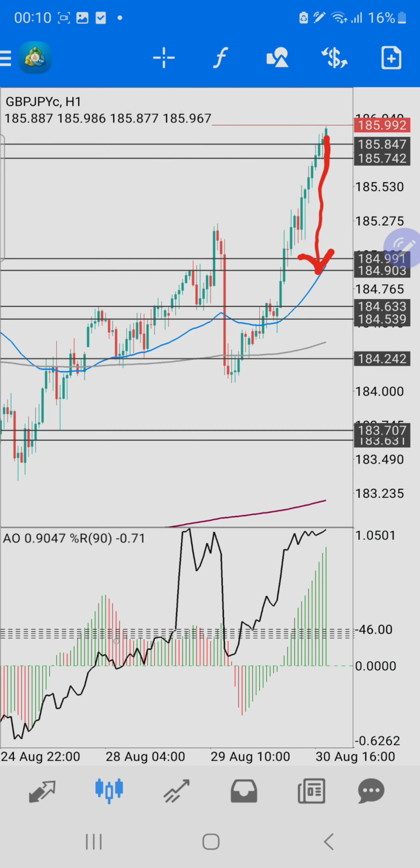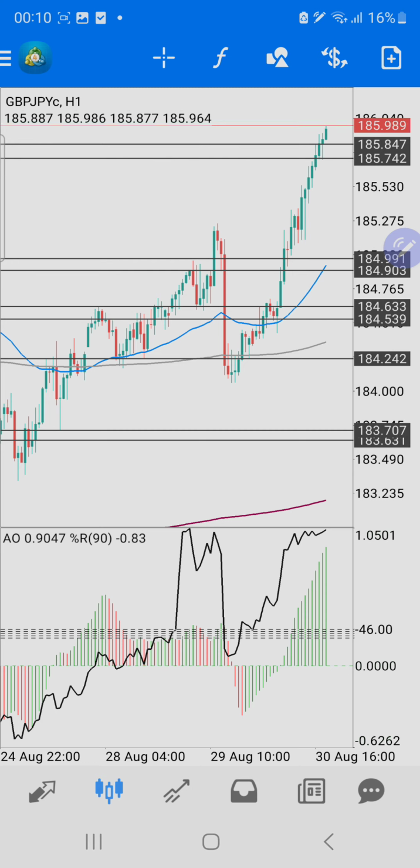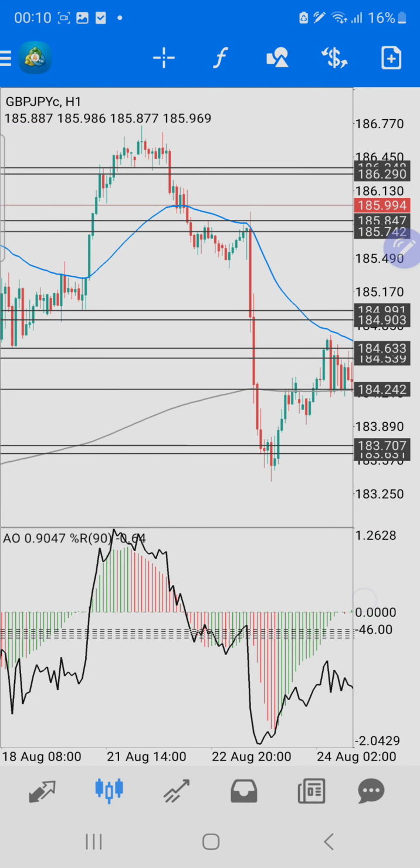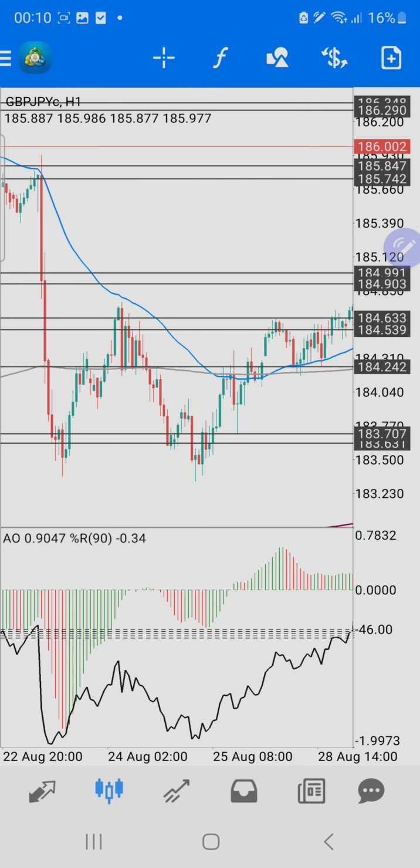But as I've told you about setup number 3, the market goes here, does like this, then goes up, this setup sits here too. So most probably the market would be hitting here or this area, your stop loss would be here somewhere, and you'll be buying for this or this. That all depends on you. Now as I have described setup number 1 and number 2, let's go to setup number 3.